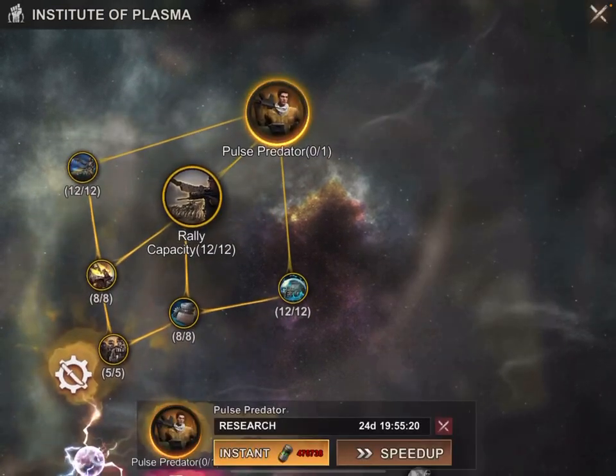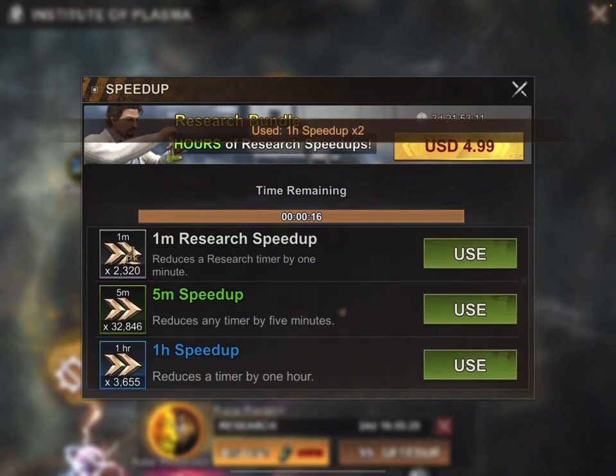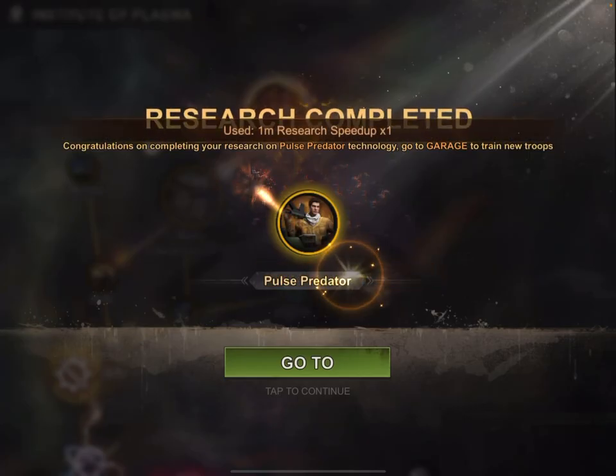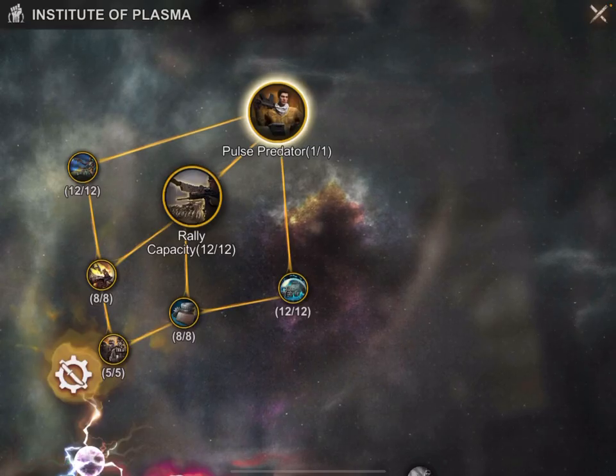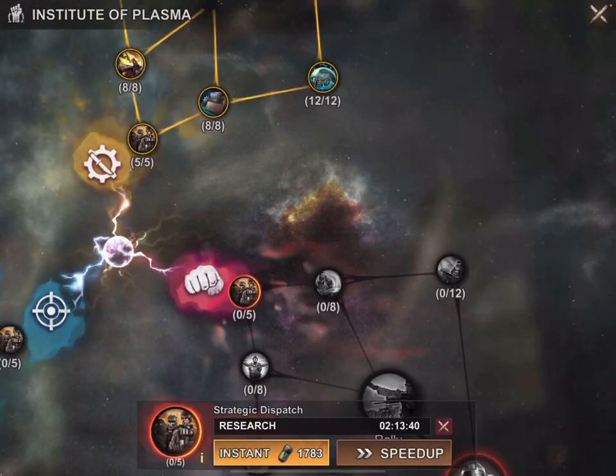So there we go. Here is our final one. Wow, look at that guy. He's expensive. There we go. So now we have Pulse Predators. Yay, that's in the garage. That's probably the one I wanted to do last. It's the Riders. Okay, let's go do Infantry next.